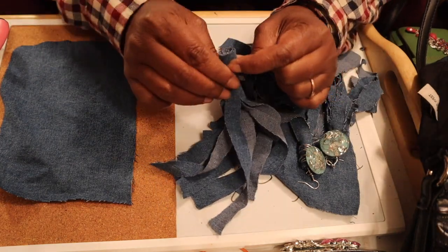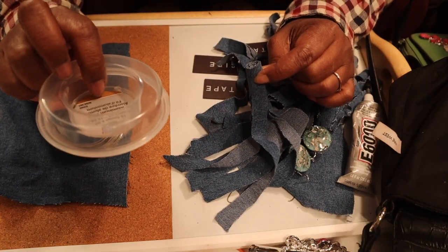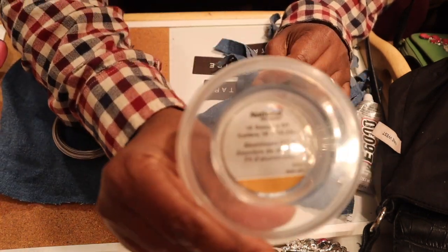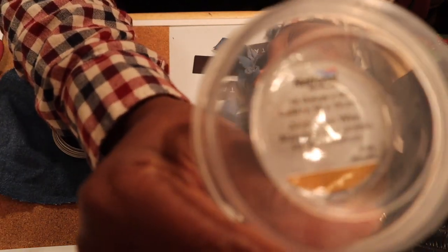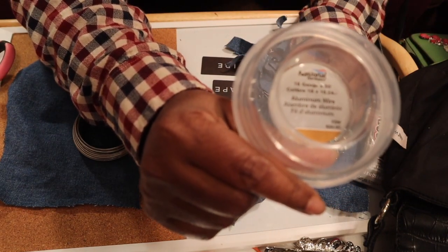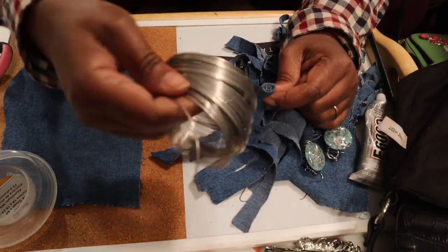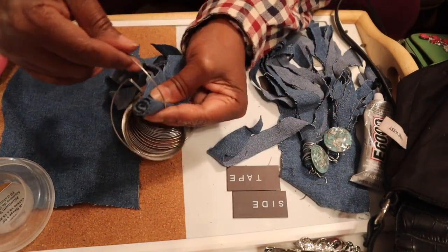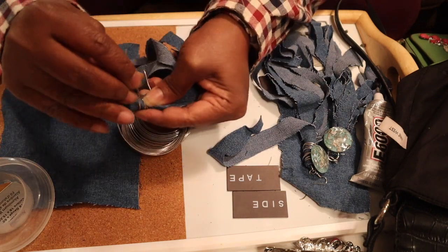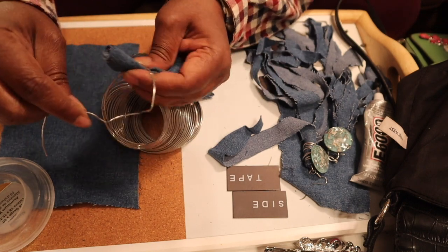And then this is my wire. This one is 18 gauge by 50, so it's aluminum wire, and I'm not sure where I got this from. I feel like I got it from a store for farming, but if I didn't, I got it at Hobby Lobby on sale. But this is 18 gauge wire. It's fairly thick. Just twist it around, bring it around. I kind of overshot or didn't shoot enough, because I need more wire.